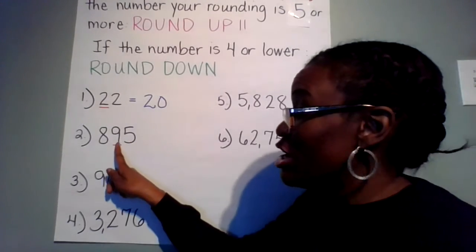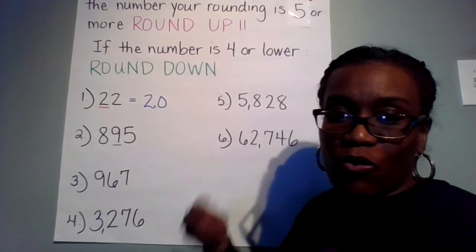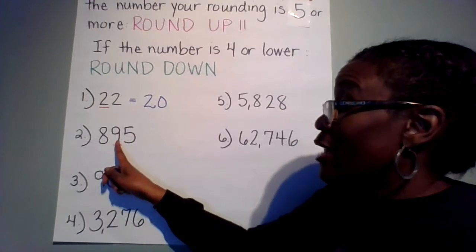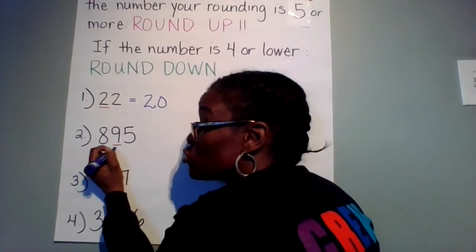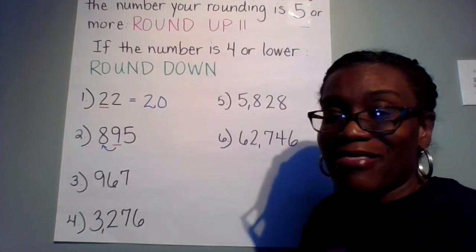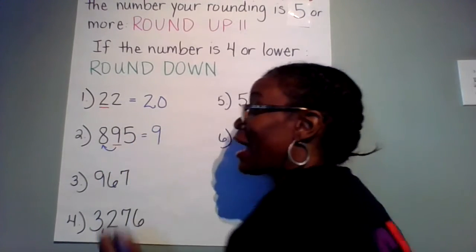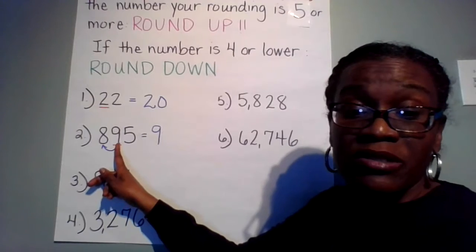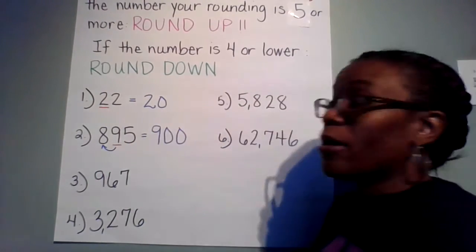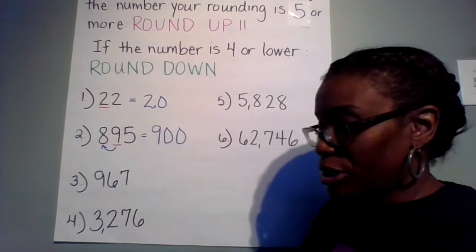So, scholars, if we're rounding up and your number is 9, we can't round 9 up because the next number would be 10. So, scholars, we need to come over to our number 8, which is in the hundreds column, and we need to take that number up. So, the 8 becomes a 9, and then the numbers in the tens column and the ones column become zeros. Very good, scholars. Make sure you're keeping up.